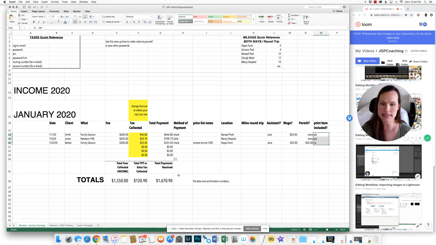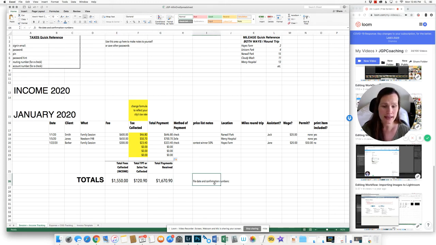So you can see those are the columns that really keep track of everything that you need to know throughout the year for every session that you shoot. You don't really need to know anything more than this as far as your sessions go. So at the end of every month, we are going to use this totals row down here. We're going to see that we have a formula here. This is a sum for this entire column. This is a sum for this entire column, and this is a sum for this entire column.